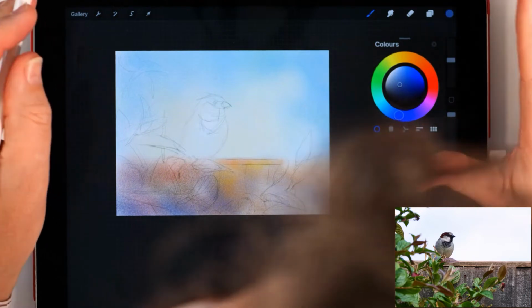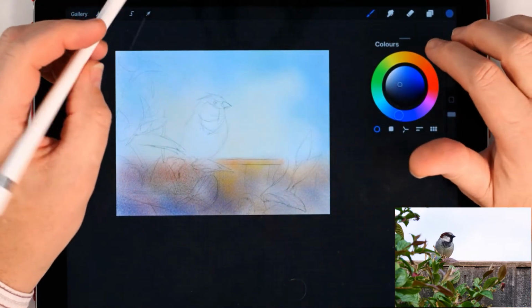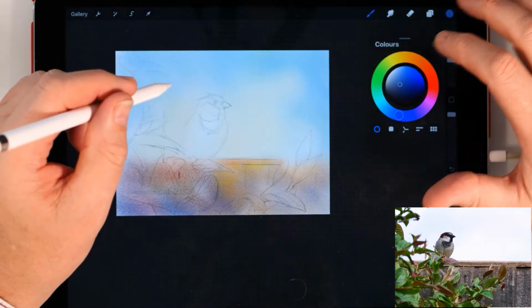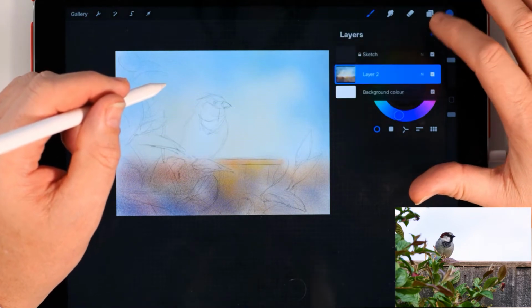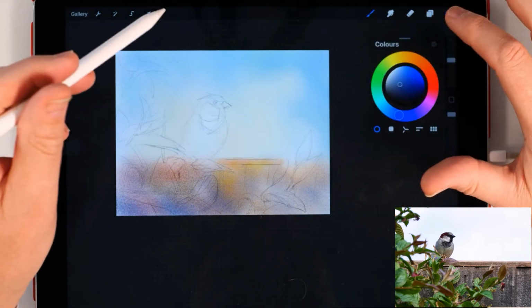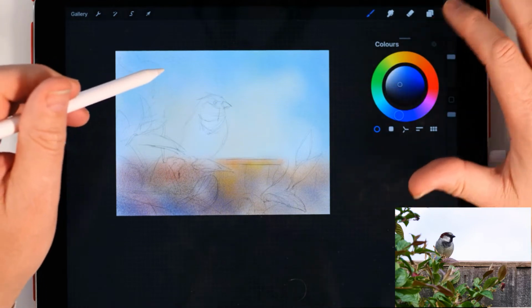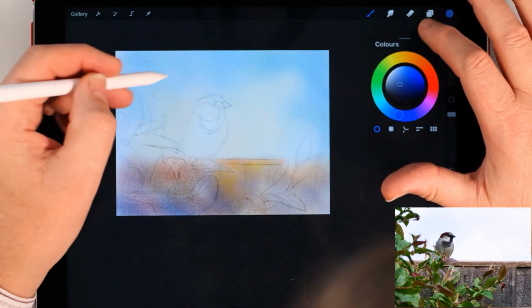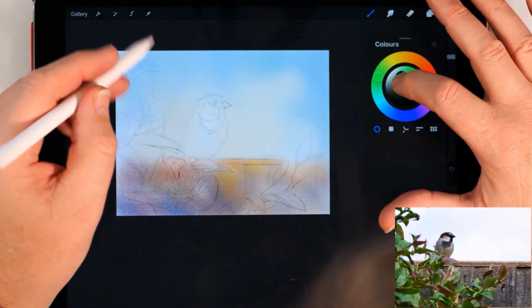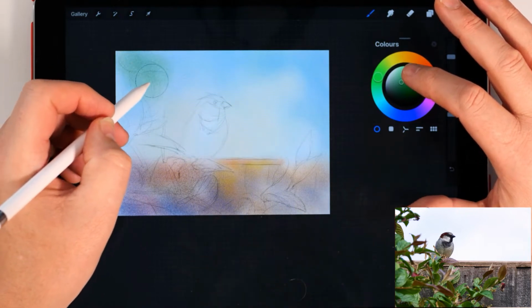Now, layers. I'm putting my head in the way again. Don't want to be doing that if I can help it. Try and remember to lean back. Create a new layer. I want to use this fairly big brush to create these loose leaf shapes. So I need a new layer because, as you know, I like to chisel away quite a lot. I can put in a leaf like that.